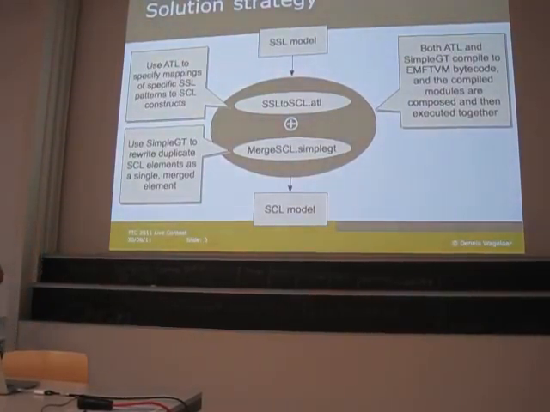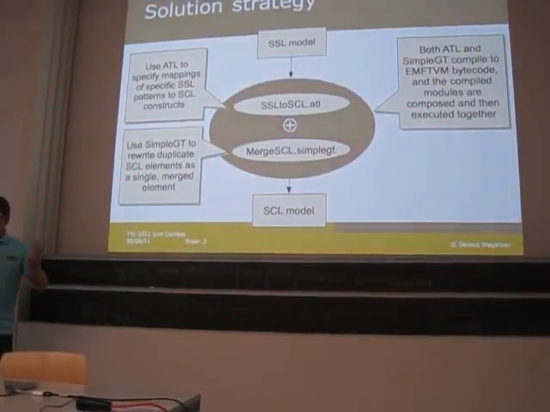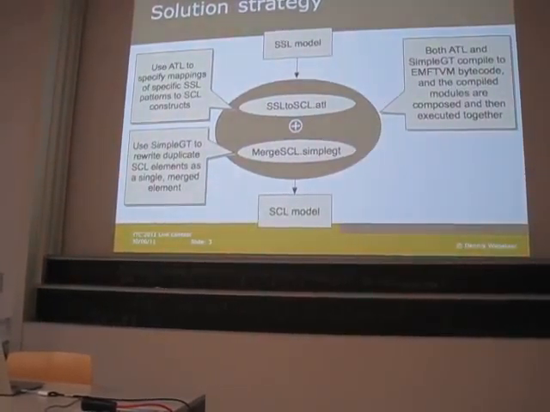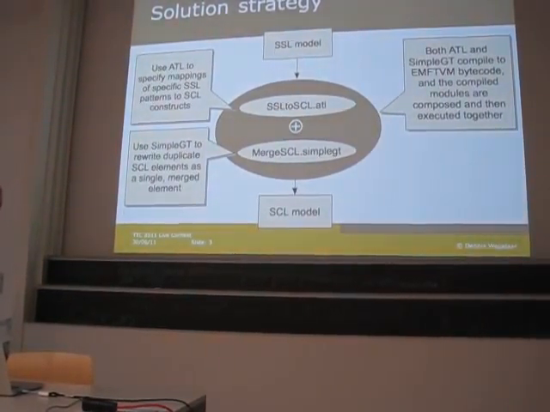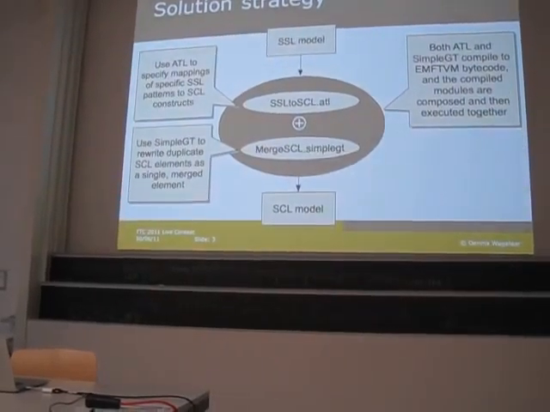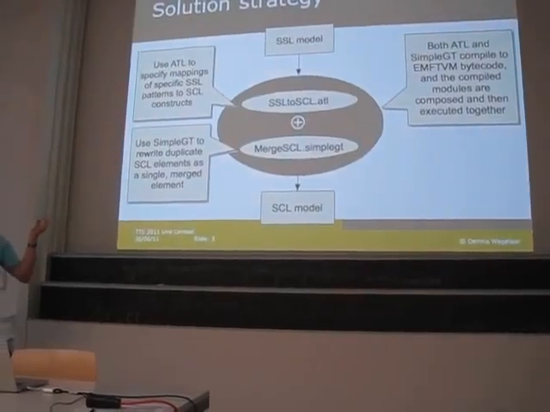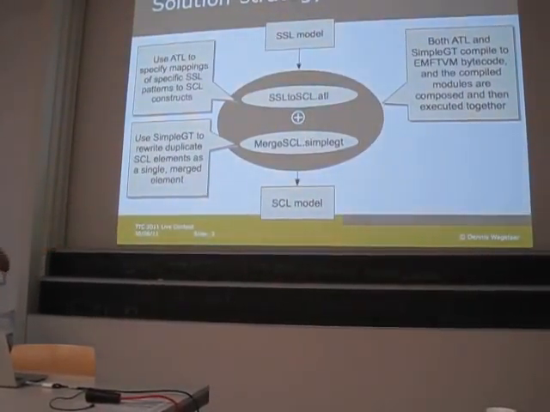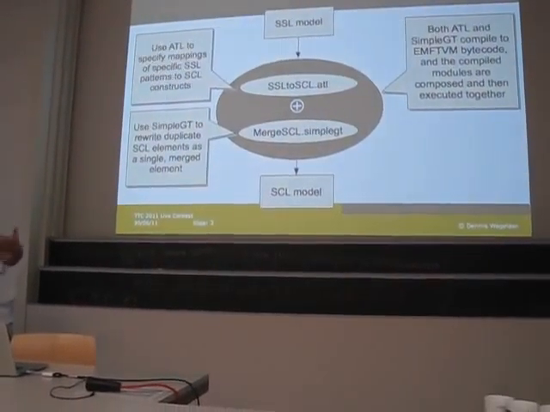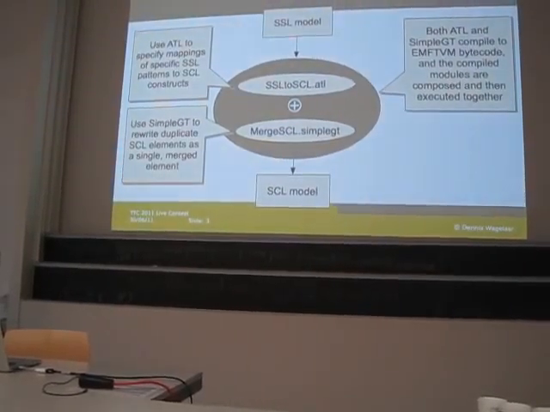So now, off to the solution strategy. I wanted to combine those two languages in the solution. So basically, I'm taking the spec model, and that I first want to map to a configuration model using mapping rules, and ATL is typically good at mapping. That part goes to that part, goes to that part, and the implicit tracing will mesh the thing together.